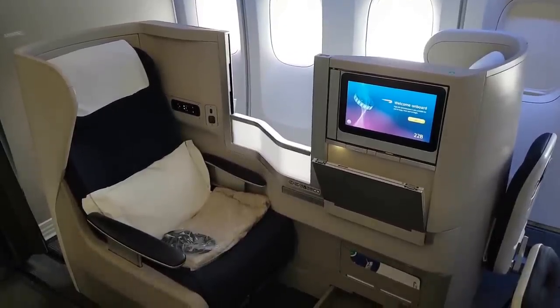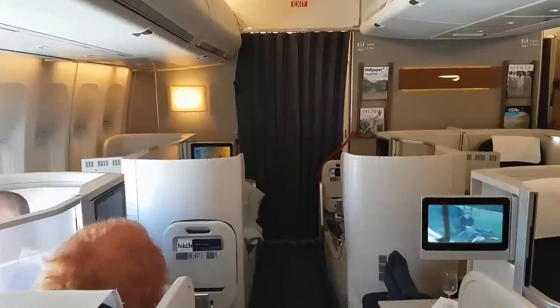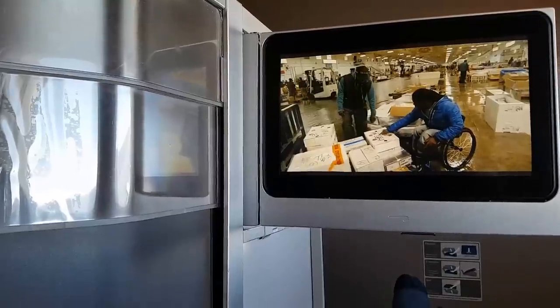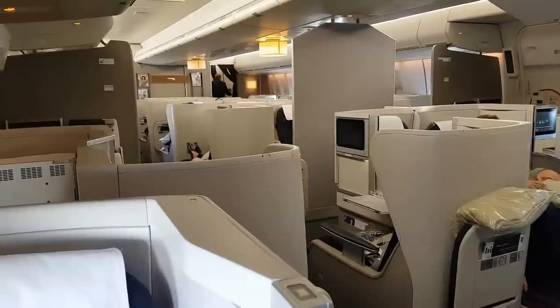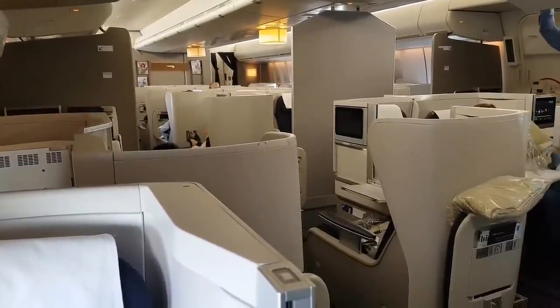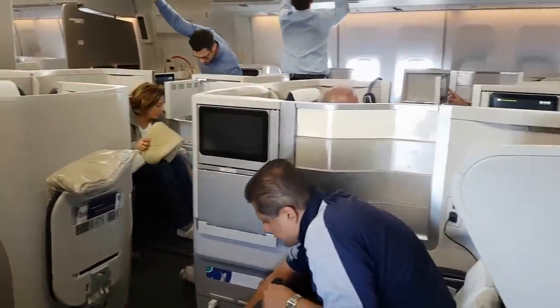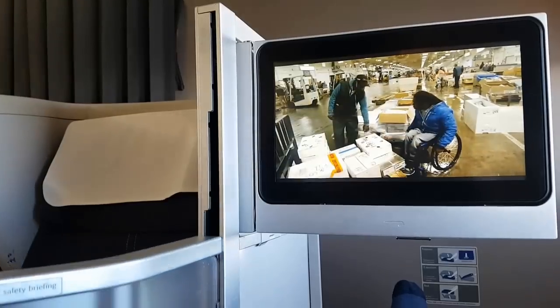The best seats for long-haul business travellers are on another airline. When these seats were first introduced, British Airways and their seat designers would have called them innovative and revolutionary. To me, they are the most impractical business class seat I've ever seen, and the person who designed them has clearly never flown business class long haul before. Let me explain the features. Firstly, there's the awkwardness of flying face to face with a stranger and establishing the protocol of the privacy divider — up or down.